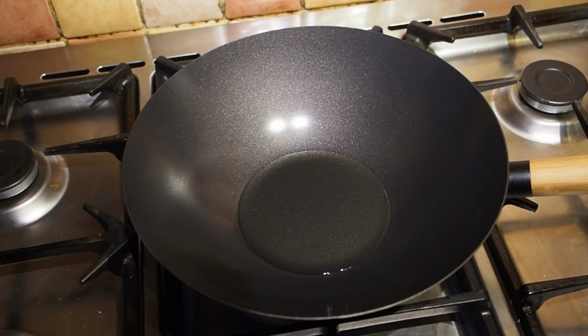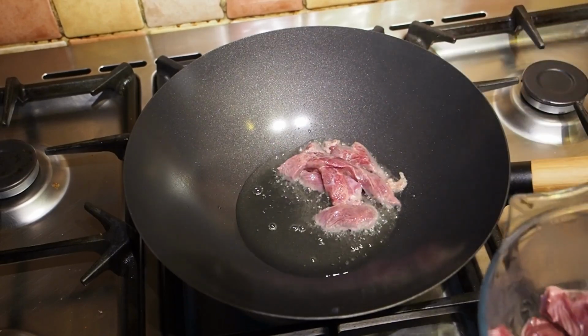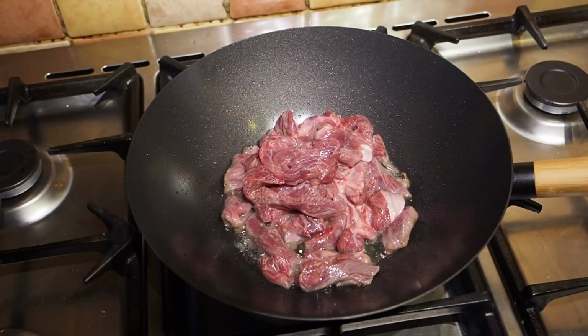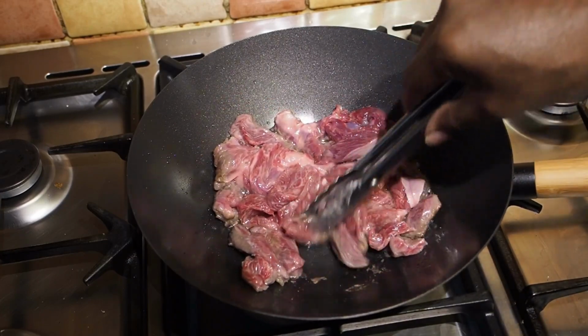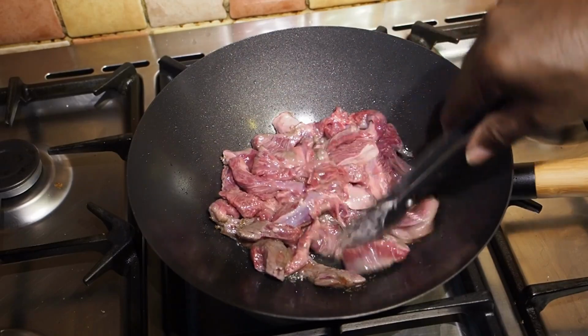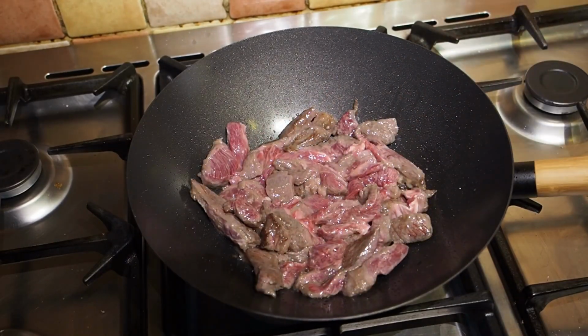Right, we've got our wok on the fire, which is just starting to smoke now. So to that, we're just going to brown off our beef for a bit. We've got this on a high heat, so it's not going to stay in there for too long. So that will just brown up nicely. Once it's browned up, we're going to take it out.